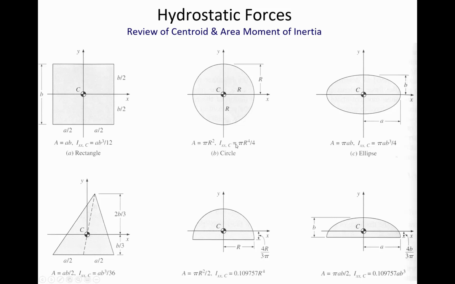And so you can see it's pi r to the fourth divided by 4. And so the units for area moment of inertia are length to the fourth power. All right, so just keep that in the back of your mind through today and future class meetings, that occasionally we're going to have to refer to these formulas for the area moment of inertia, which we give the variable I. And that's the area moment of inertia about a horizontal axis that we're interested in.